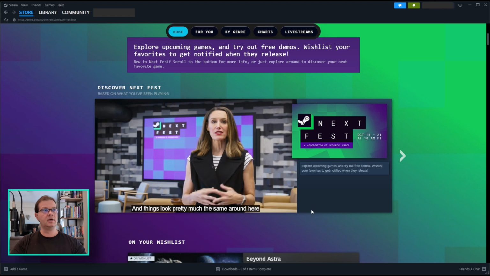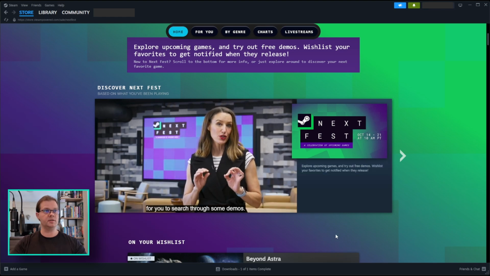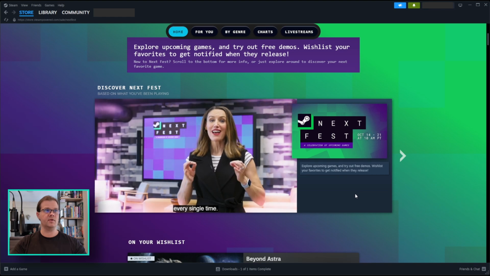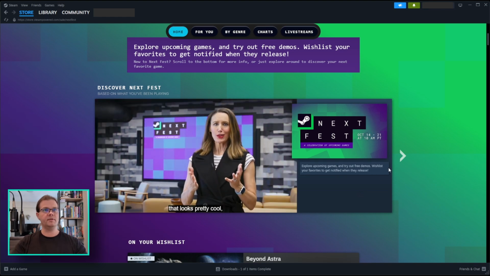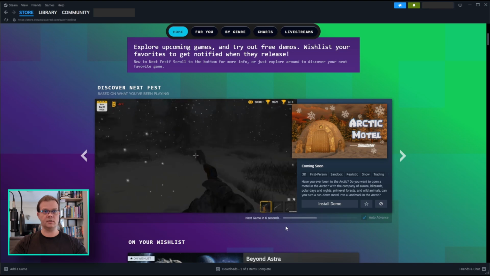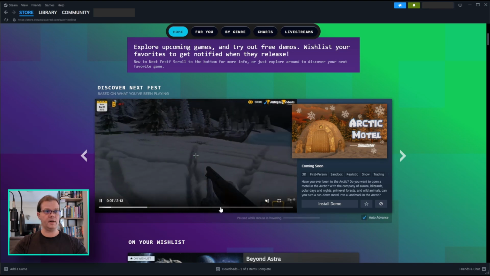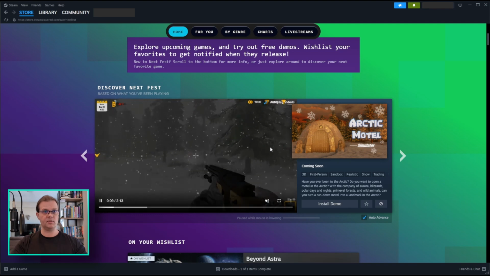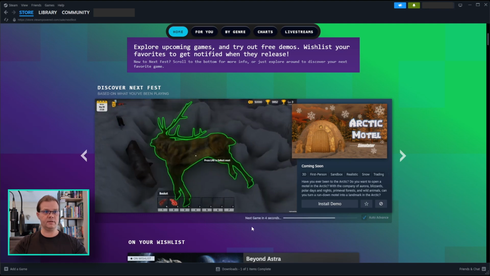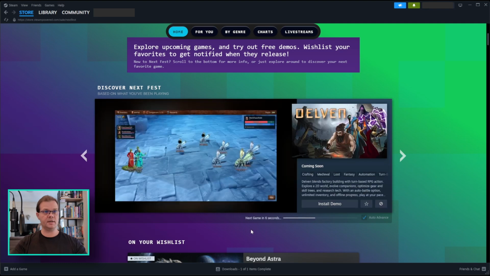First thing you're going to see that is different than last year is the live stream section, which used to take up this big section right here. We have a Discover Next Fest that seems to roughly be recommendations based on other games you've played. There's a couple interesting things that are going on here. You'll see that this new format is showing the game trailer, and in fact it's showing the first 10 seconds of the game trailer unless you hover over it like this. So if I mouse off there, you can see at the bottom, that's where you see that 10 seconds here.